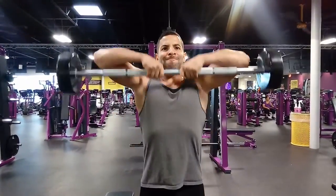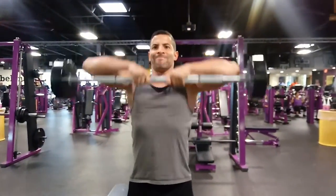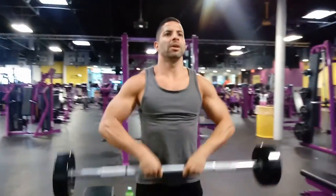Front rows are a really good workout for your shoulders. They target just about all parts of your shoulder. Sometimes you might feel them more in the front, sometimes more in the rear, sometimes more on the lateral side. I just wanted to finish off with them because if I go too heavy with these, they hurt my wrists.